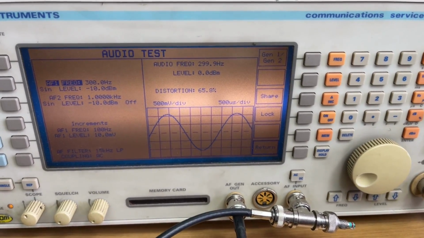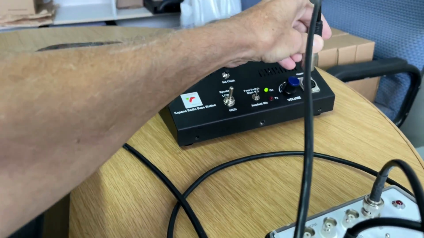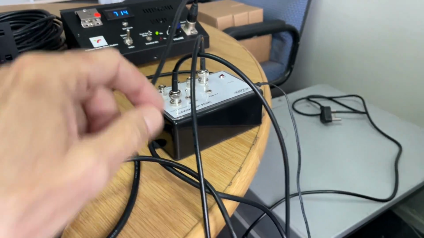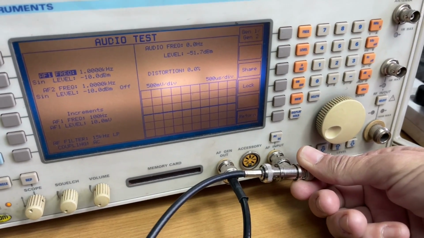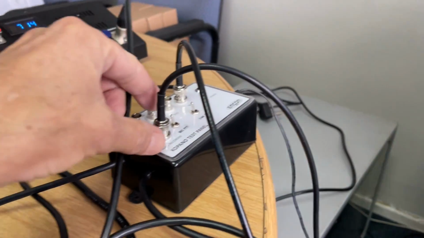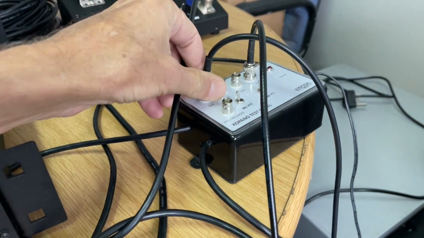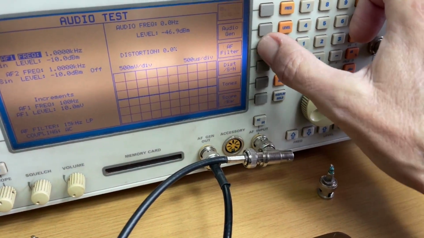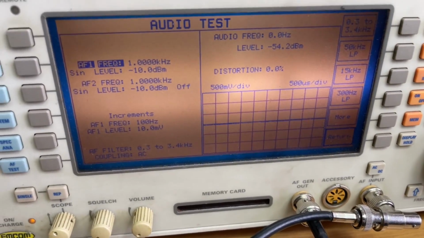Great stuff. Okay, our previous test we were testing the main unit. Now we'll move over and do the same test on the remote unit. Of course, we're just testing the audio side. The record side is irrelevant on the remote, so we'll remove the 600 ohms, move from voice recorder back to microphone output, and let's see what our level readings are from the remote.